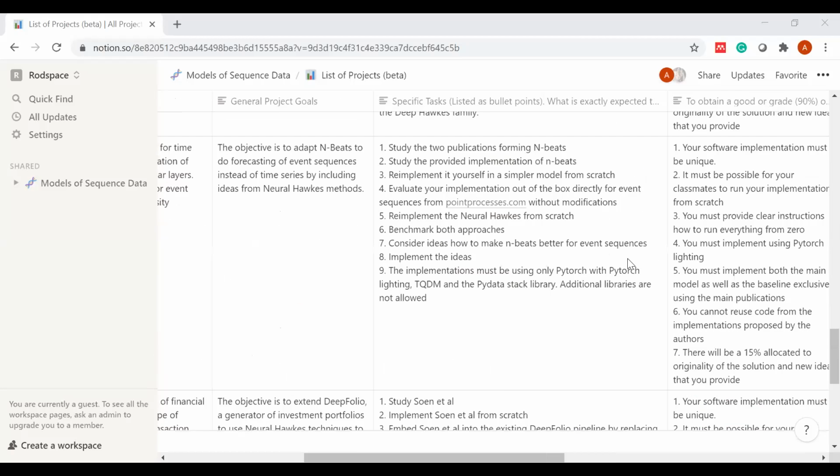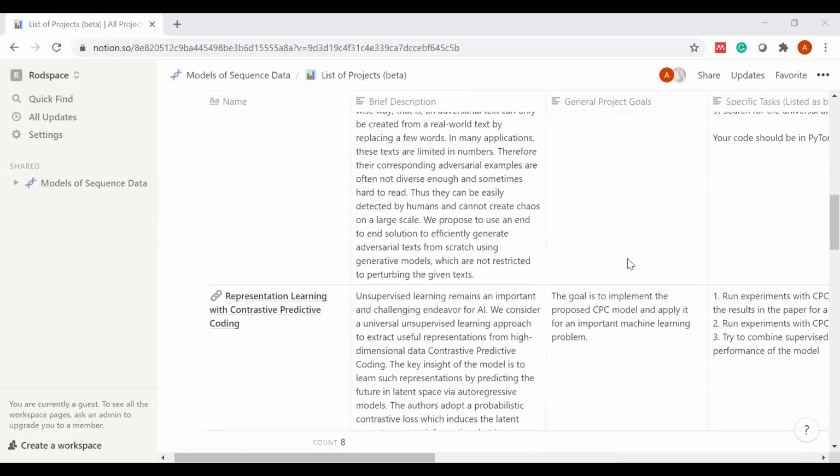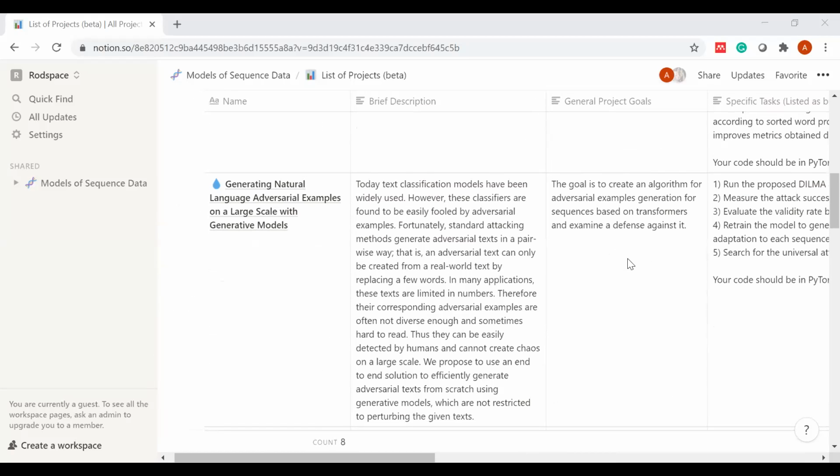So okay, let's move to the second one. Our second one is on how we can generate adversarial examples using generation models. Actually, it's maybe the most relevant to the research project. The idea is the following: we want to train some kind of generation models like BERT or something else to generate adversarial examples that fool some particular model.